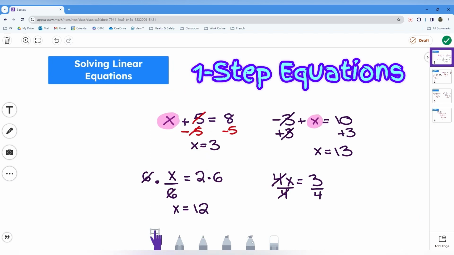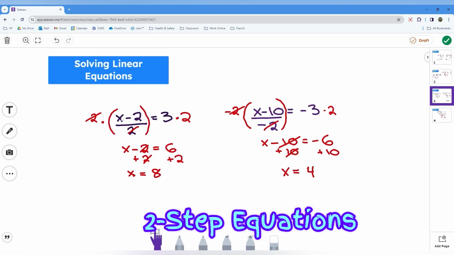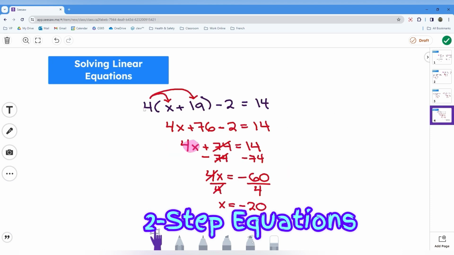So to go over, you have one-step equations, which only involve doing one thing, either adding, subtracting, multiplying, or dividing to get your answer. Two steps where you will need to do both, and the two-step depends on if the x is being multiplied or divided to all terms. In these cases, it's not. In this example, x was being divided, but so was the other term. So we dealt with the multiplication first. Or if it had been on the outside, like we did in the last one, now we need to distribute and then solve for x.